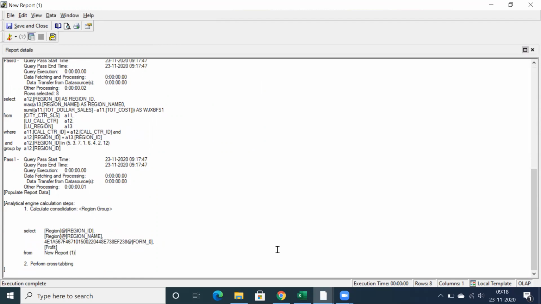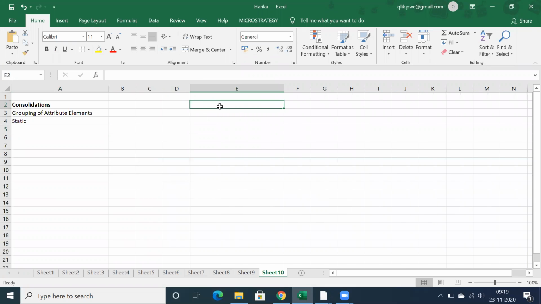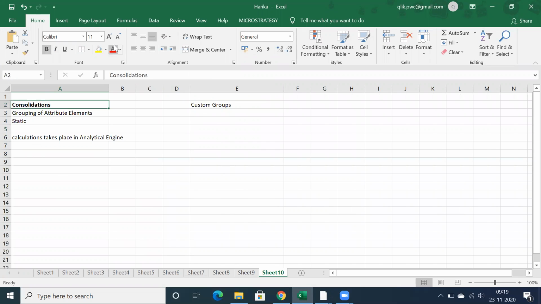This is a very important point whenever we are discussing consolidation versus custom groups. Custom group calculation takes place in the SQL engine. We'll look into that. But for consolidations, the calculation takes place in the analytical engine.